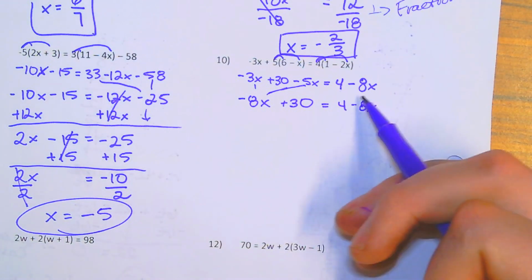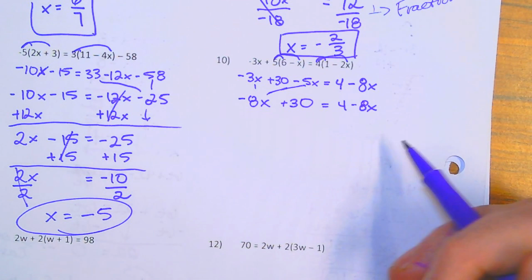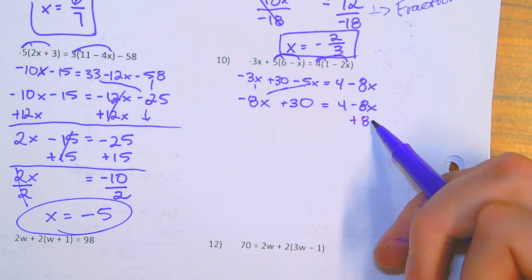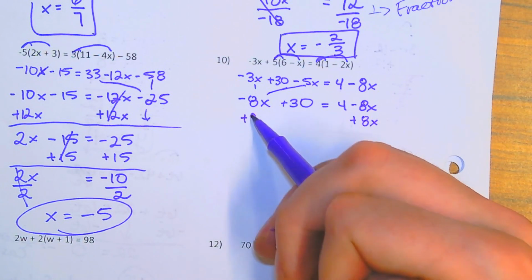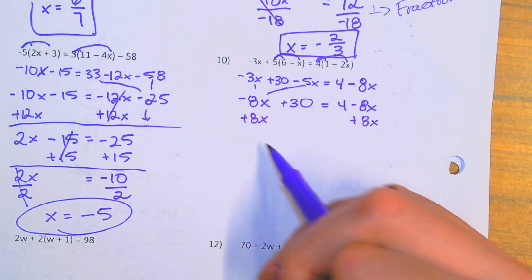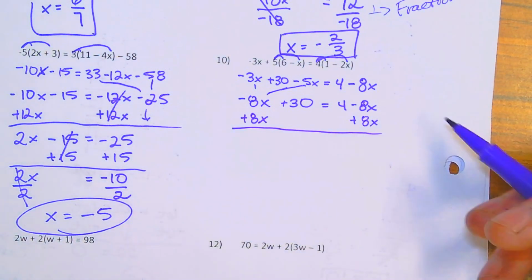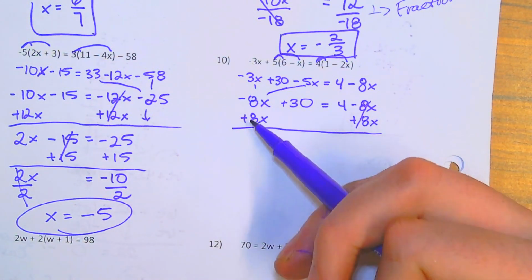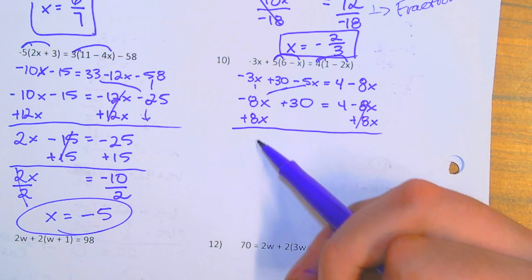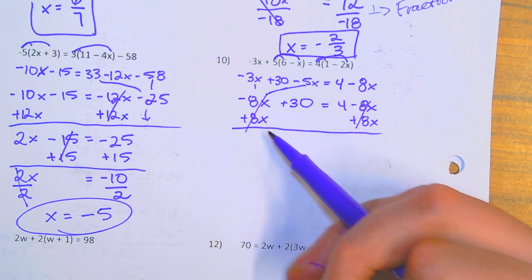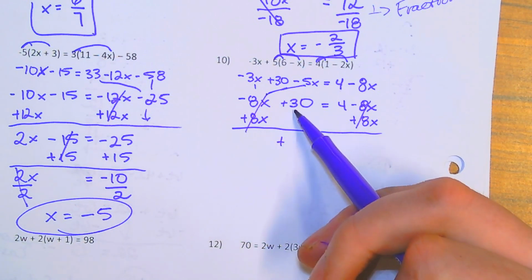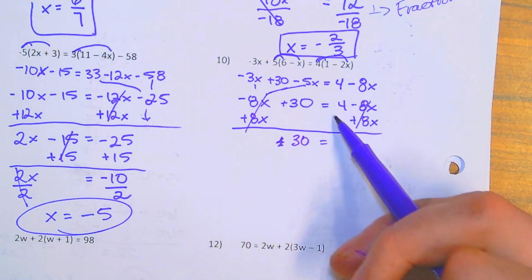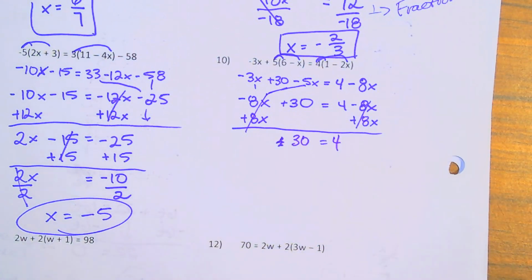Okay, our next step, remember, I have an x over here and an x over here. I want them to get all together. So the next step I'm going to do is add my 8x to this side. Now maybe some of you guys have already seen it, but again, the idea is those cancel, and negative 8 plus 8 is just going to be 0. I don't even need to put anything there for that reason. But nothing happened to my 30, so I'm just going to drop that 30 down. Nothing happened to my 4, so I'm going to drop that as well.